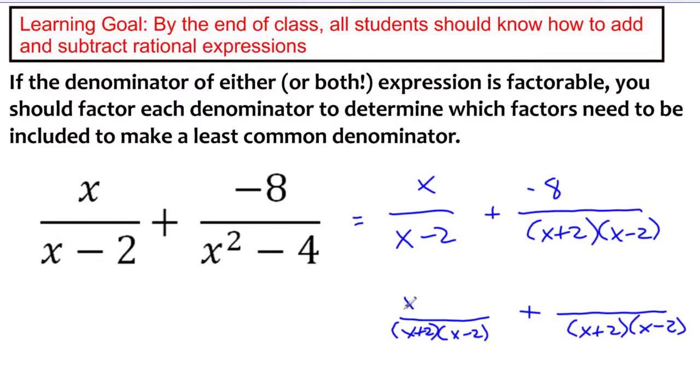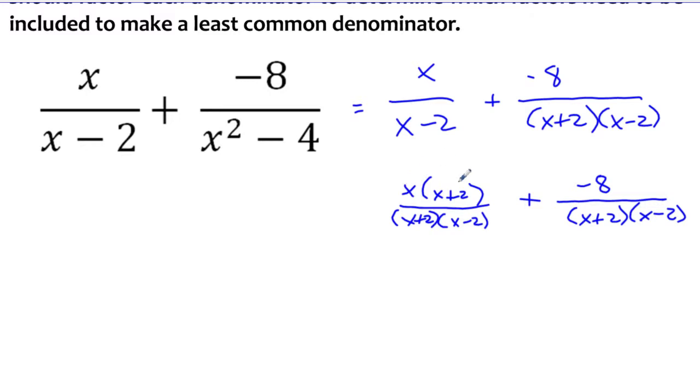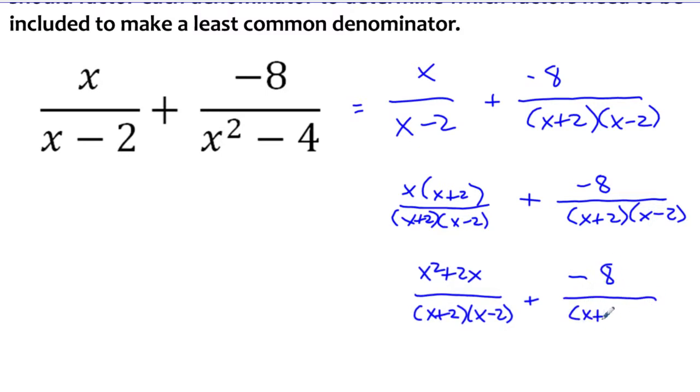So in this case, I had the x present in the numerator, and if I compare my original problem to my new one, it looks like I brought in a brand new x plus 2. So I'm going to make sure that that shows up on the top. And again, I got a negative 8 over here. Let's bring that in. Okay, so let's multiply this out. That's x squared plus 2x. And I still have that common denominator, x plus 2 times x minus 2. And then over here I have a negative 8, which we didn't change at all, so it looks the same as it has, except it's in factored form.